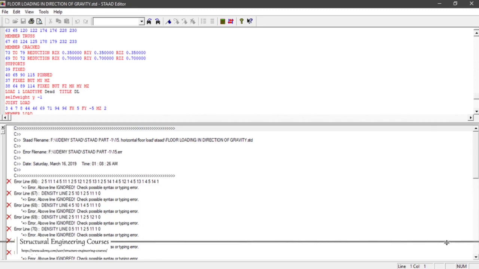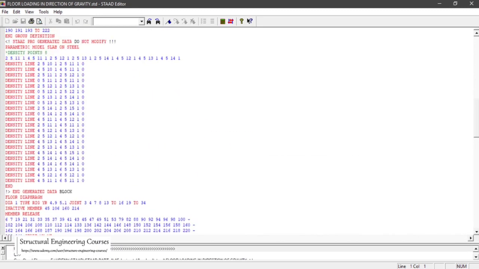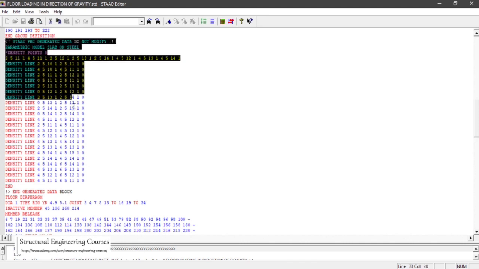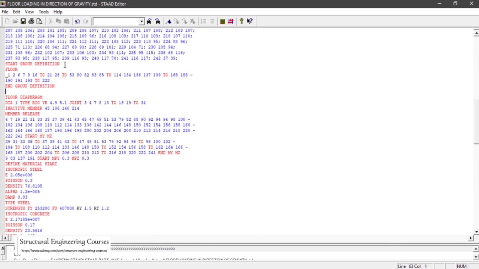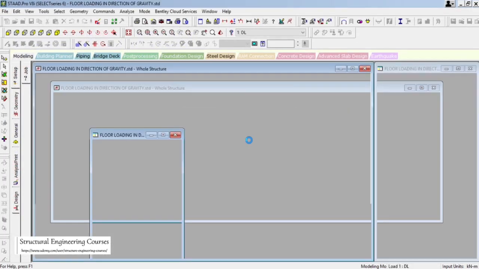Actually we had deleted the parametric meshing of the slabs, so we need to delete all this data here. You just need to start here and go up to here, and press the delete key on your keyboard, as that data is a waste for us. So left click on save and close.